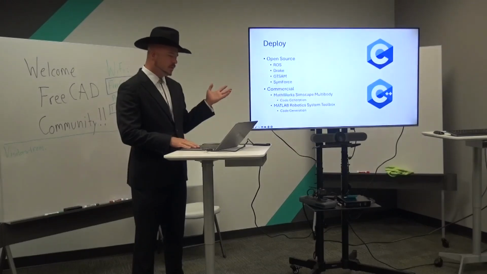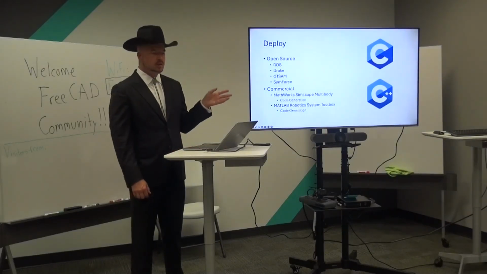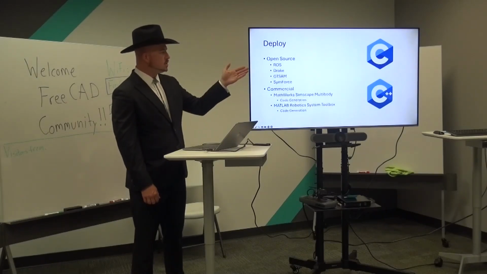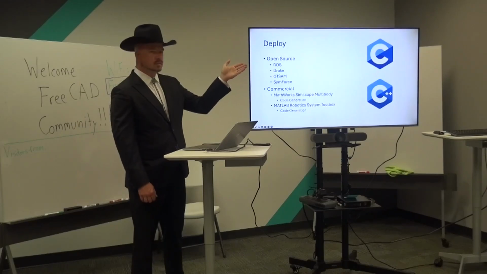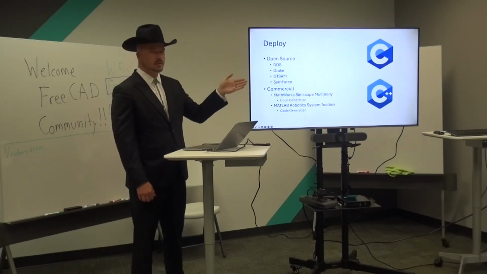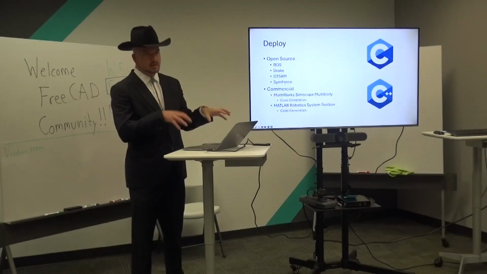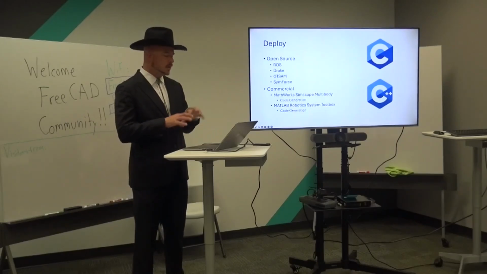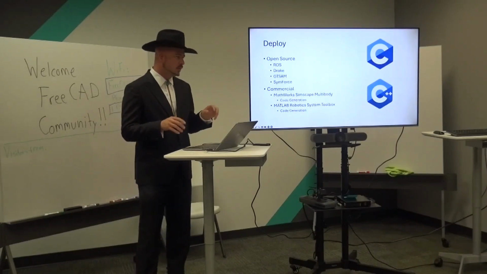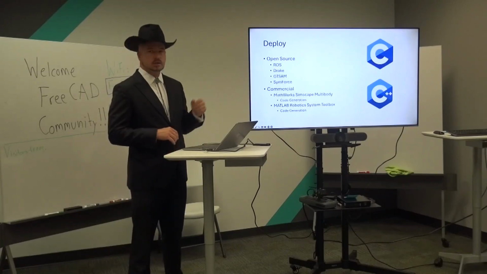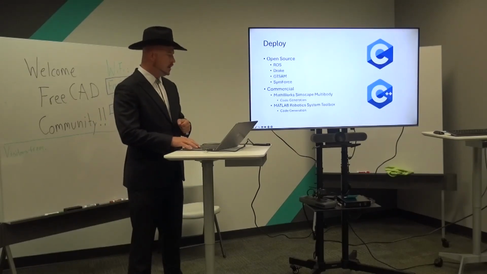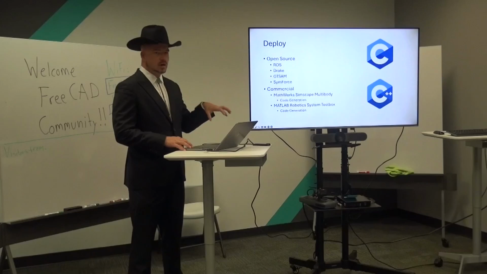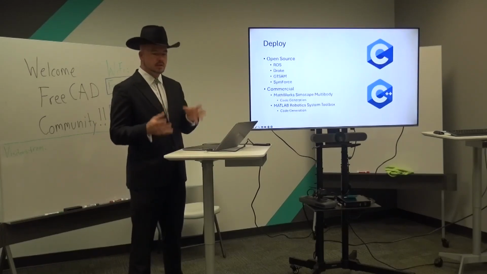All right, once you've simulated and you've validated that your robot's going to meet your objective, now you need to deploy it. If you already wrote it in C or C++ and or Python, you're using ROS or Drake, GTSAM, SimForce, or one of those other tools, you probably just compile it and deploy it on your machine. If you're using one of these other tools that uses MATLAB or Simulink, you'll need to do code generation to target your platform. And then once you're targeting your platform, you usually connect that back to your simulator and do a hardware in the loop simulation to ensure that it will run on your platform correctly.